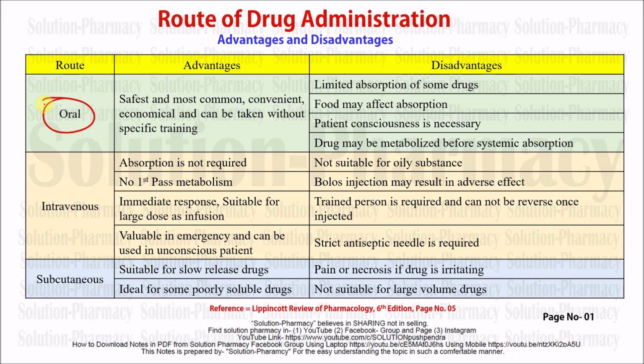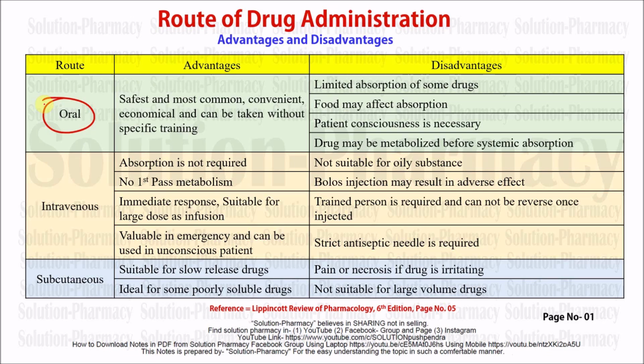Now the next thing is that we cannot take this kind of drug if the patient is continuously vomiting. I have not included this point in this table, but I will explain it. If someone is continuously vomiting due to any problem, psychological effect, migraine, or any poisonous effect, then how will it act? We can give the oral route of drug administration, but just after that he or she will vomit it out. So that will be of no use.